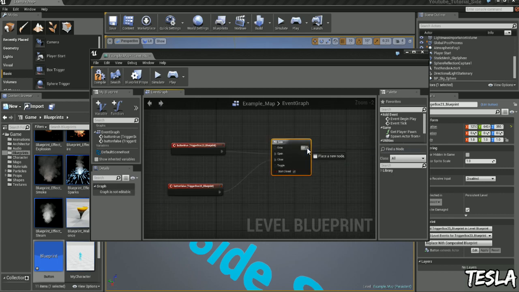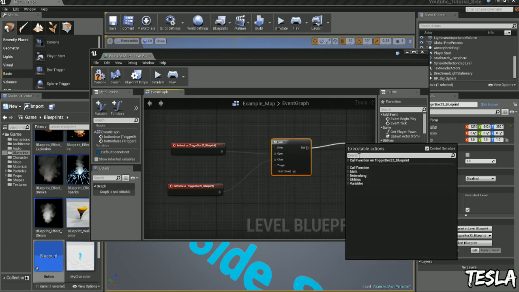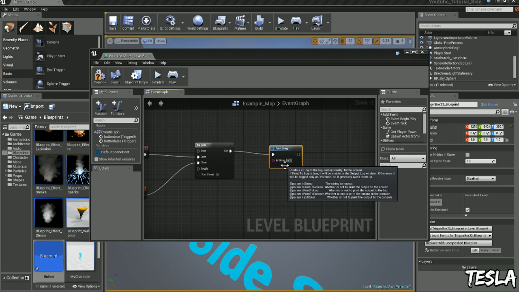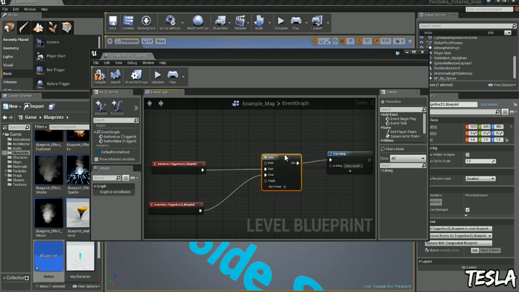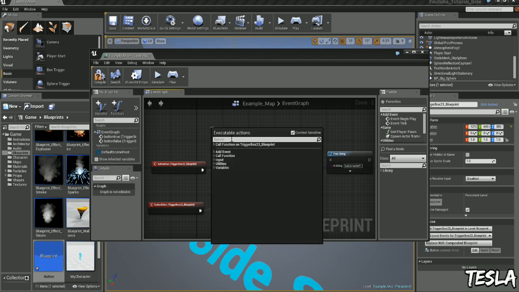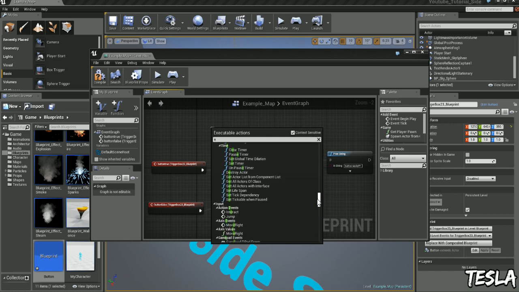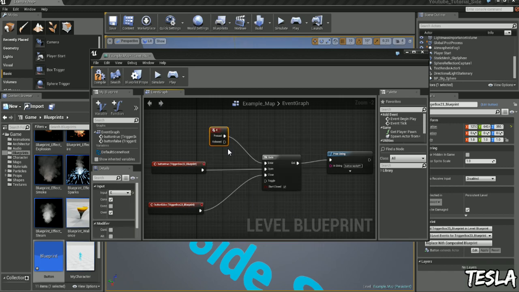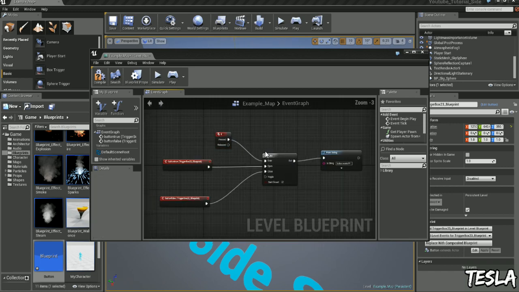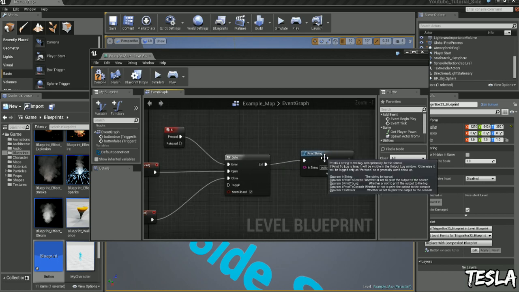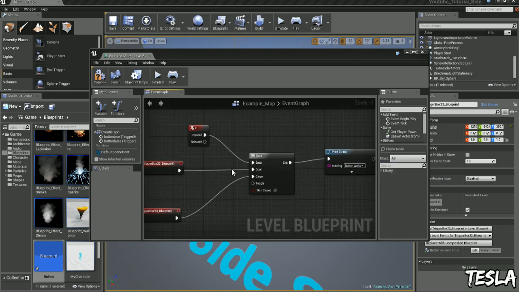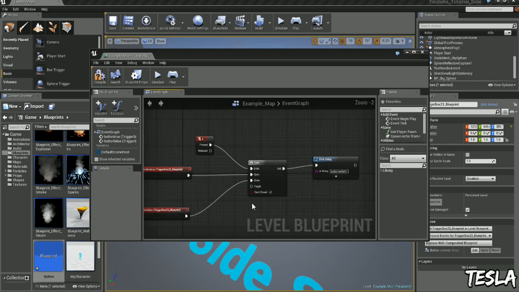And now to exit, let's just make it so we have some text that appears on this screen. So I'm going to type in print string, and let's call this button works. And now we want to add the ability to actually press the button, so let's drag this one out and call a button keystroke. So let's just use E. So when we press E, the gate will open, which will give us our message, button works. And that's only when we're in range of the trigger. If we're not in range, it will close and we won't get any functionality with our button.